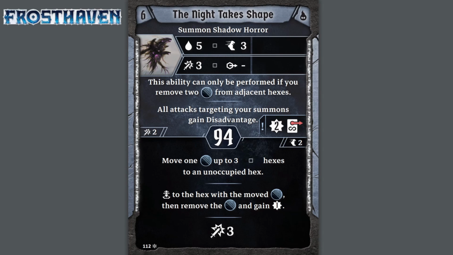94 initiative, pretty common for a summon to be that late. Move 1 shadow up to 3 hexes to an unoccupied hex. Teleport to the hex with the moved shadow, then remove the shadow and gain 1 XP. Then you get to perform an attack 3. Interesting. We can move a big amount of distance here, a large distance with this for sure, because that token can be anywhere. There's no range on that, right? So that's fine. You know, that shadow token could be really far in front of you. You can move it even further in front of you, and then you can teleport to that.